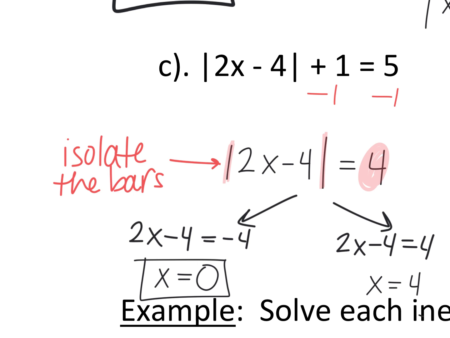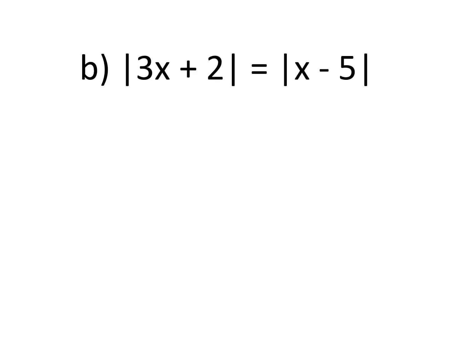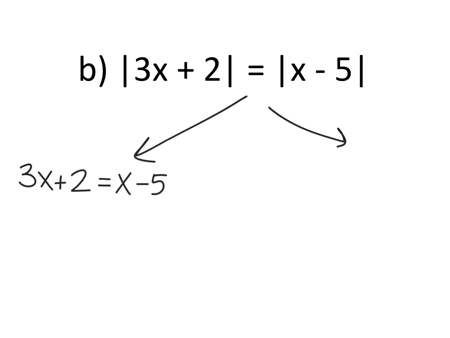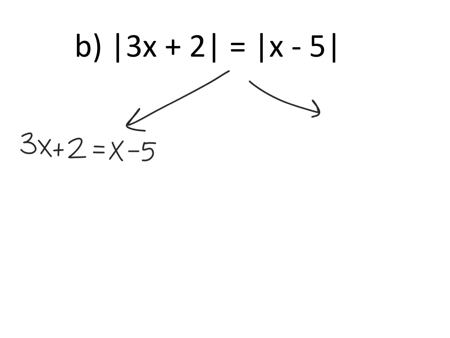And 4. How does that sound? But we're just going to go ahead and split it. So negative, positive. 3x plus 2 is equal to positive x minus 5. Okay, and then the other one obviously is going to be negative. But when you do this, you need to make sure that the entire expression becomes negative. So put a negative out in front. 3x plus 2 is equal to negative x minus 5. What do you think you're going to do with that negative? Distribute. Okay, can you go ahead and solve both? And you're going to get some lovely fractions for answers, okay?